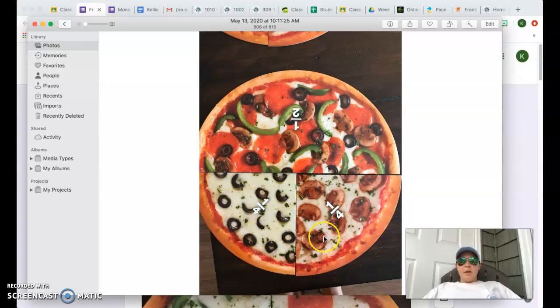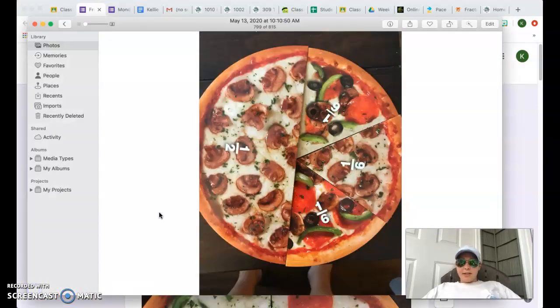And if I were to ask you what fraction of this pizza had mushrooms only, you would again tell me 1/4. So what if I asked you what fraction of the pizza had black olives and had mushrooms? Well, you could either answer 2/4 because 2 out of the 4 total pieces have black olives or mushrooms, or you could tell me 1/2 because as you can see, 2/4 also equals the same size as this 1/2 piece.